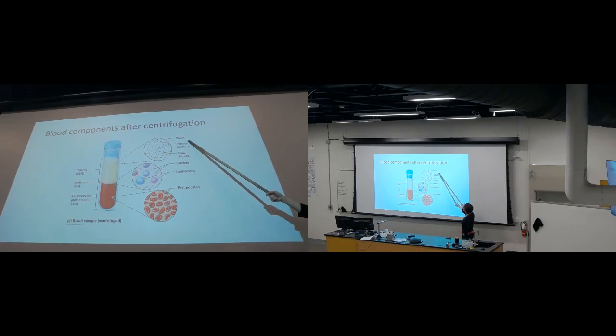And within this water, you have dissolved proteins, plasma proteins of different types. We will see some of the components, but for instance, albumin is one of them. And then we have small solutes, which will be like ions, sodium, potassium, calcium. It can be hormones as well. So these are the components of a sample of blood.